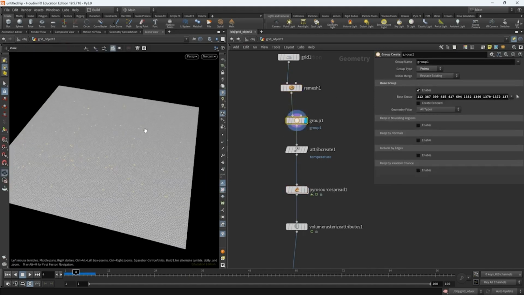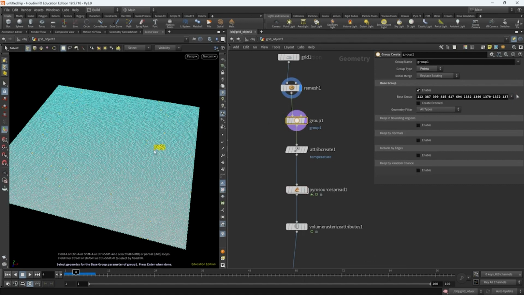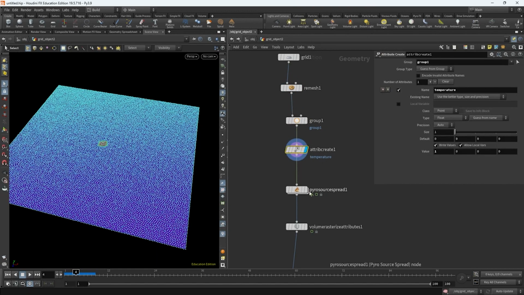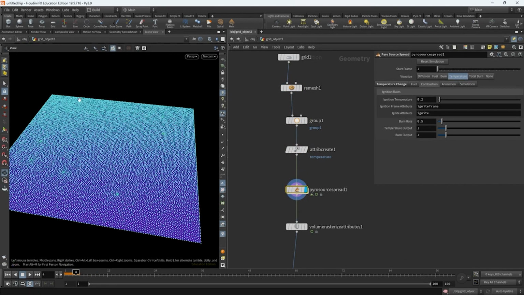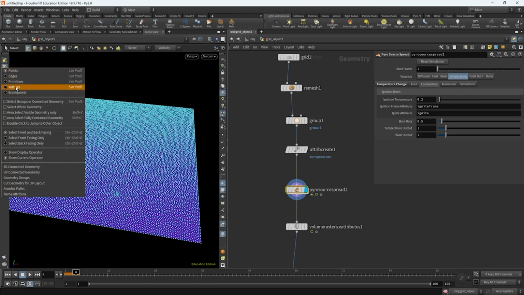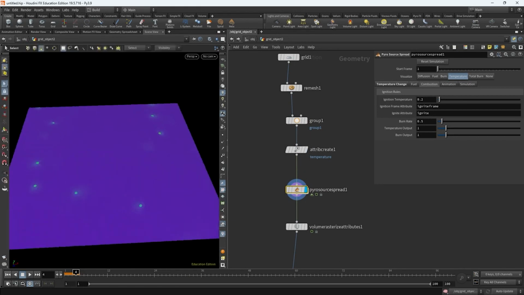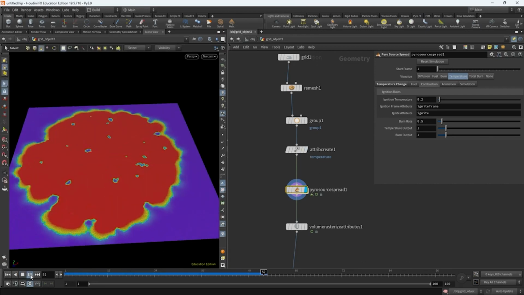Again, going back in, I might have, I'll just select those bits. There you go. Then temperature, and then pyro spread. Okay, and if I hit play, I get something like that.